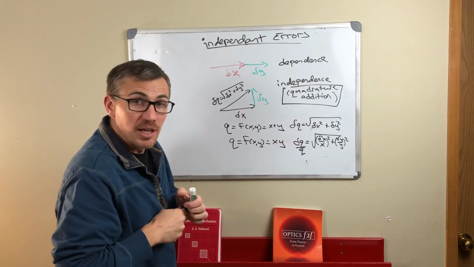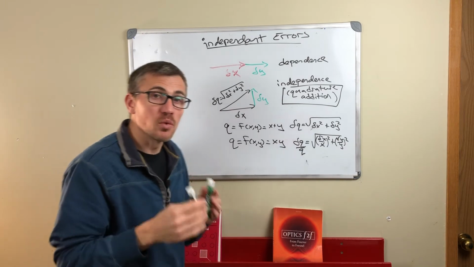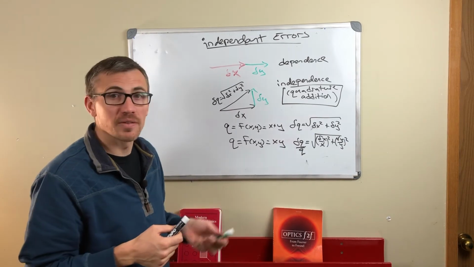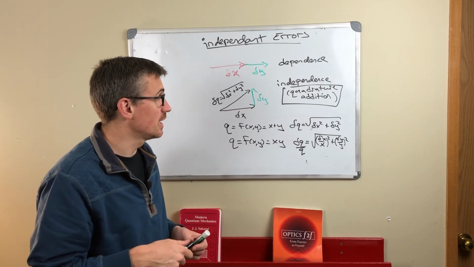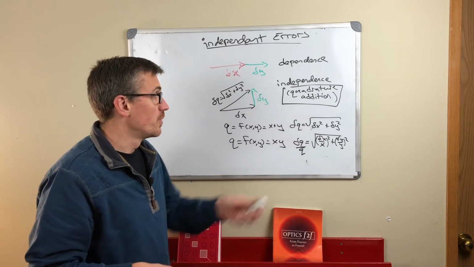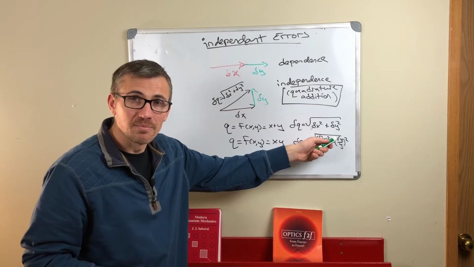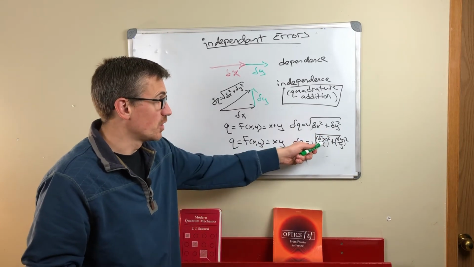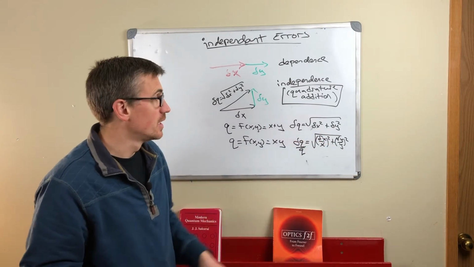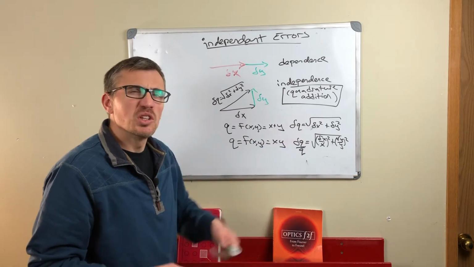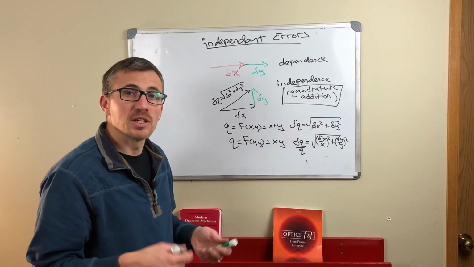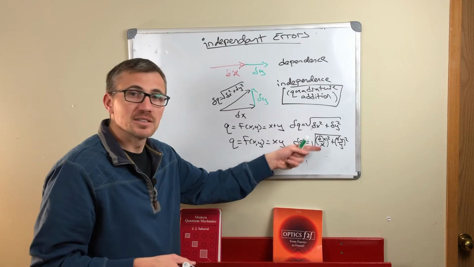Okay, so we're going to use this assumption quite a lot now. By the way, just to reiterate the point, if we honestly don't know whether or not the errors are independent, we have to just use the absolute values, delta x plus delta y, and the relative plus the relative. If we use this, it's usually good practice to state we assume independence of the errors and add them up this way.